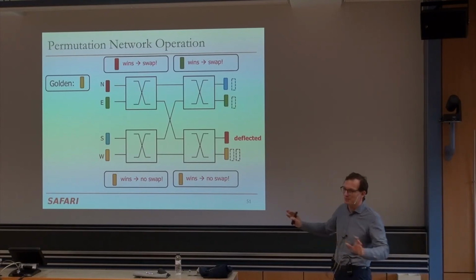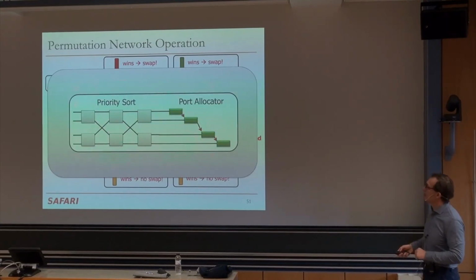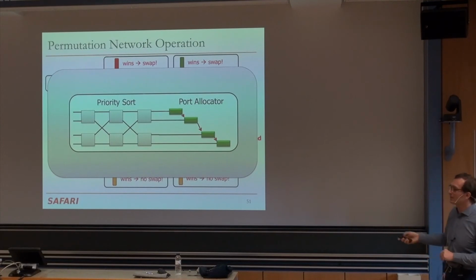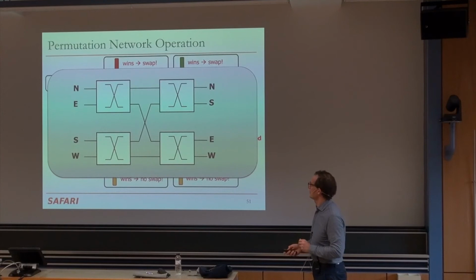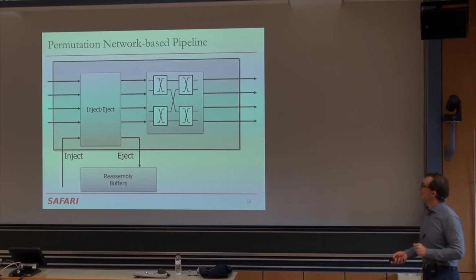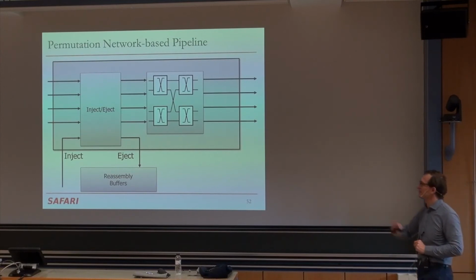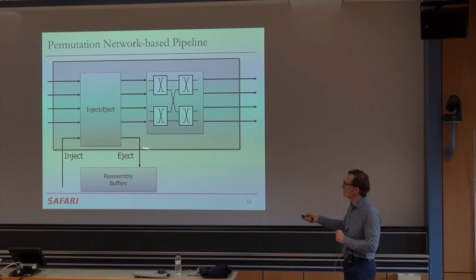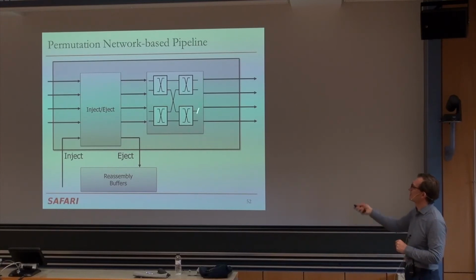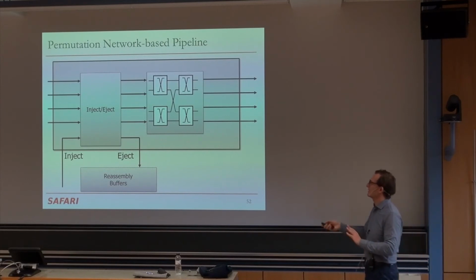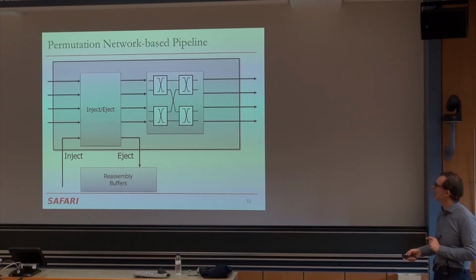Of course, you can optimize it better because some of the decisions are made randomly right here. So now we've gotten rid of both of these and replaced it with something that looks like this. That's much simpler. Okay, so this is our permutation network-based pipeline now. Injection and ejection in this work is handled in a different way. It's not sent into the router, so that makes life a little bit easier. But you can think of injection and ejection also as another port over here. But if you handle it in a different way, it actually makes life easier. And you can read the paper for more detail over here.